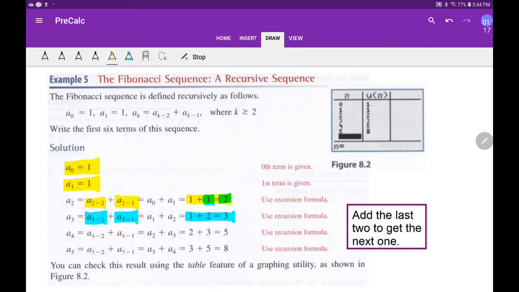Okay, and then a sub 4 means go back 2. Okay, and going back 2, I have this one here. Going back only 1, it's this one here, so I'm going to add the 2 and the 3 and make 5. So I keep looking back at the last 2. I need the last 2. And to get 8, I'm going to need the last 2. Just the last 2, okay? So I keep going back by more, a little bit more backward, if that's possible in these sequences.